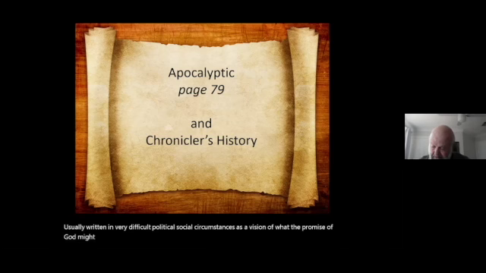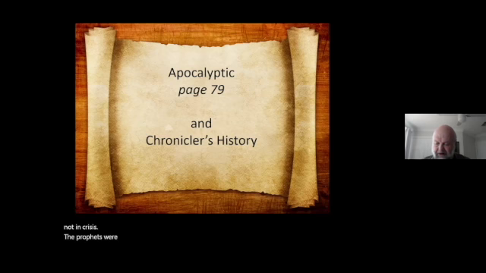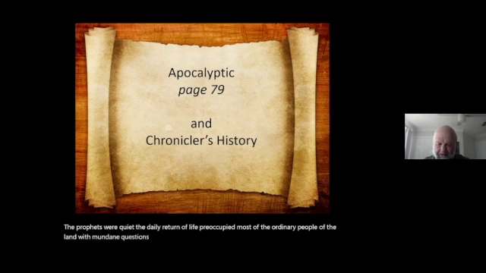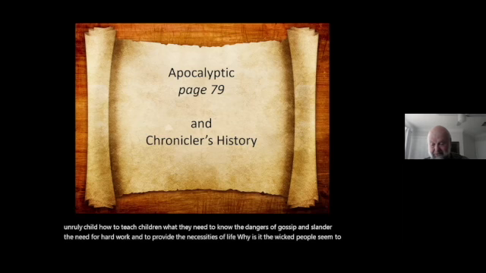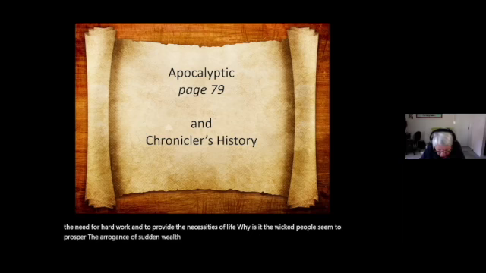But you'll see later on in page 79, this paragraph that says, when Israel was not in crisis, the prophets were quiet. The daily routine of life preoccupied most of the ordinary people of the land with mundane questions of how to get along in life. Simple questions: how to discipline an unruly child, how to teach children what they need to know, the dangers of gossip and slander, the need for hard work and to provide the necessities of life. Why is it that wicked people seem to prosper? The arrogance of sudden wealth. All interesting, good questions, and a lot of them very practical stuff about daily life.